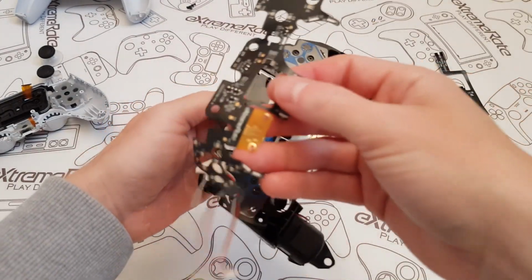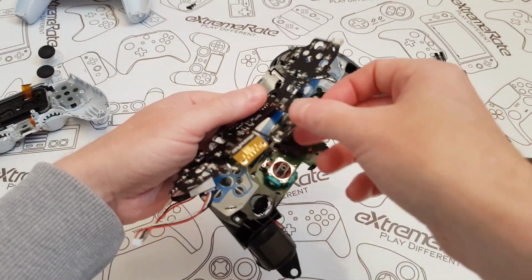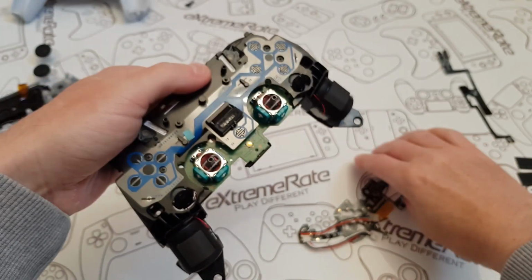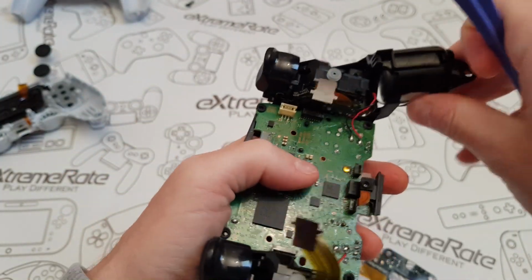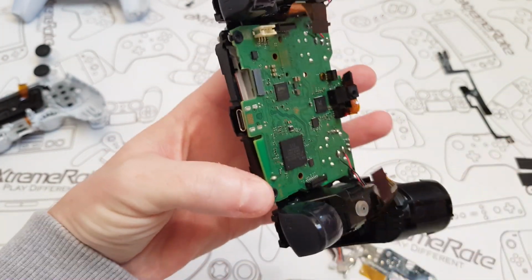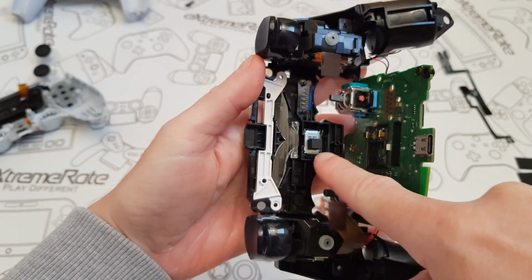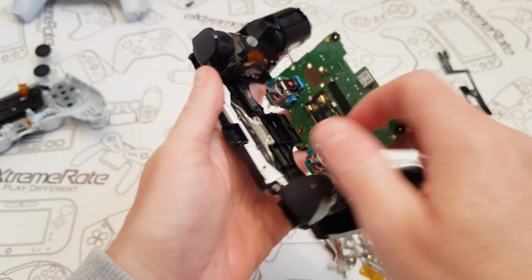Now the next thing, we're going to be putting this on here, on top of the existing board. You can see here this orange bit is going to have to go inside here. If I can focus a little bit better, it's going to have to actually go inside here. So this board is going to have to be separated again because it's gone back together. So I'll put my prying tool in there, and then the other one down there. And one thing, you see here, for the microphone, mine normally falls out. I'm just going to remove this because it'll fall out.